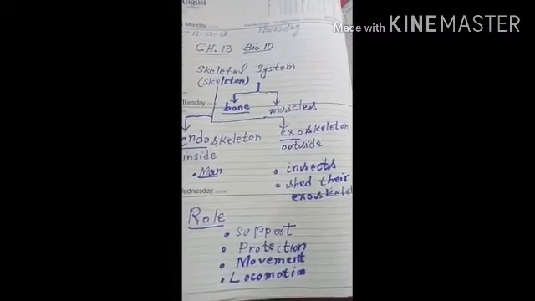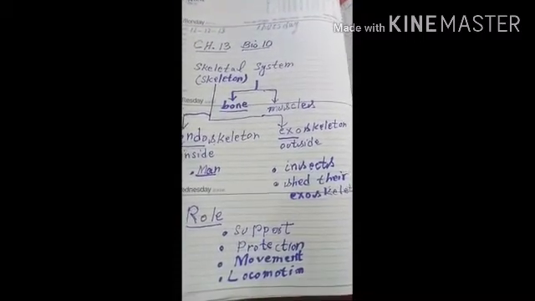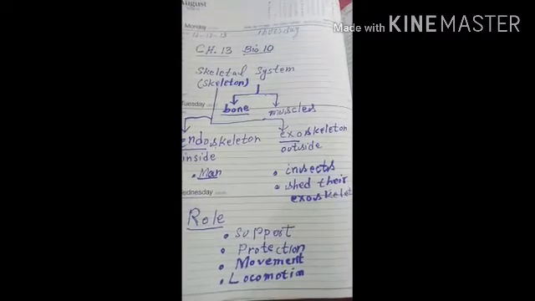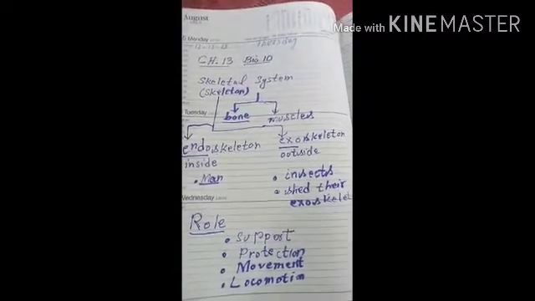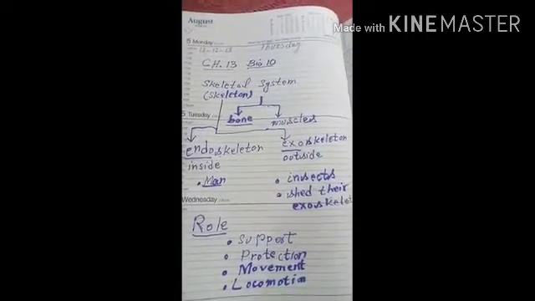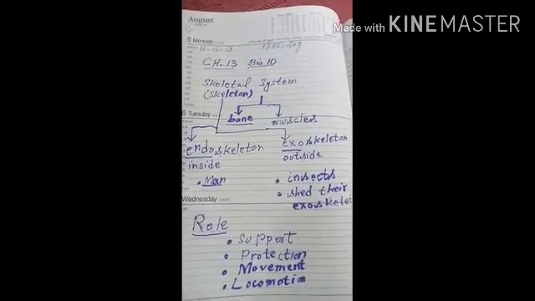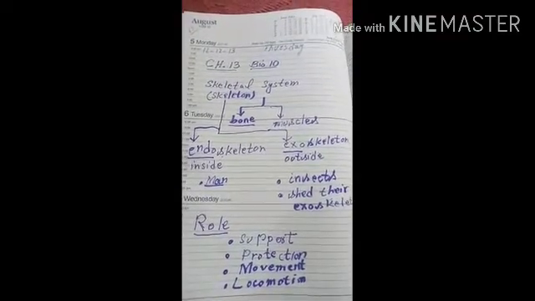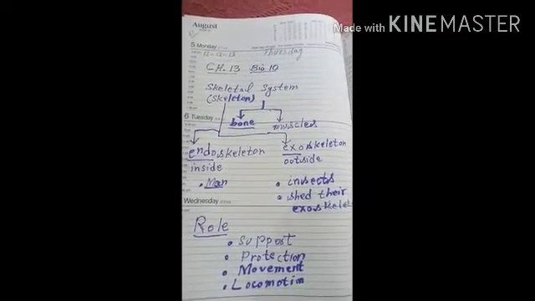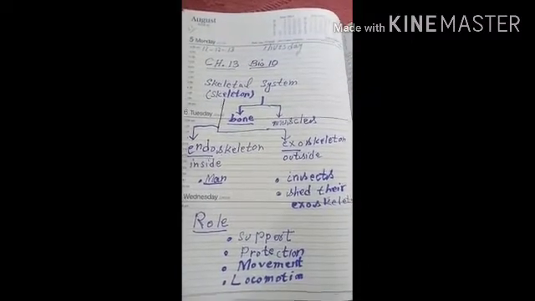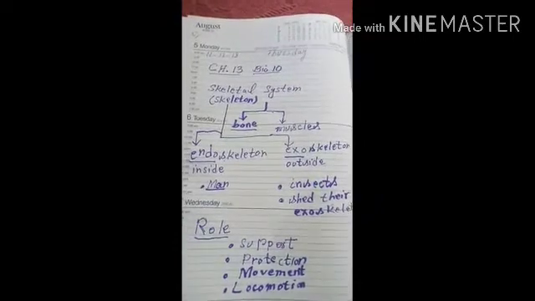Movement is a general term describing the change in place of a part of body or of the whole organism, but locomotion is always a specific term for movement of a whole organism from one place to another place. The complete organism goes from one place to another. It is locomotion, and it is a function of skeletal system.